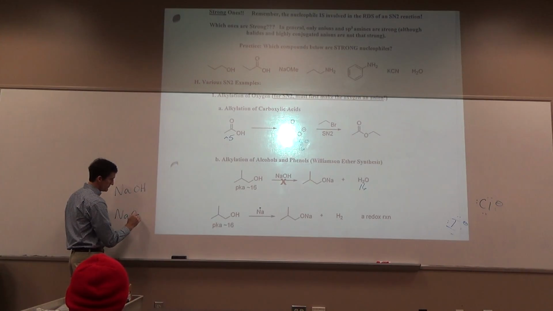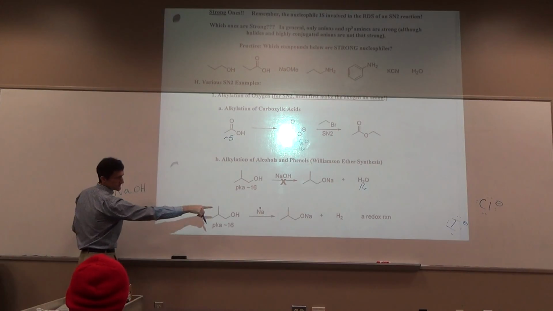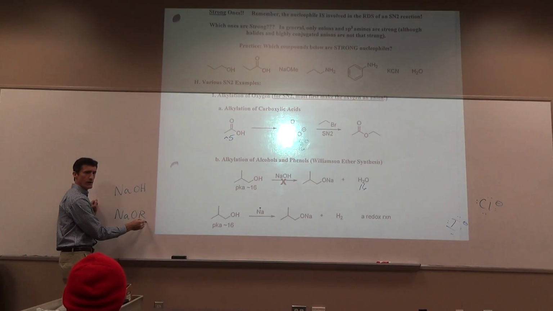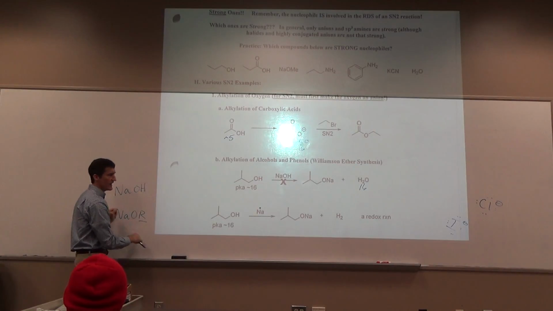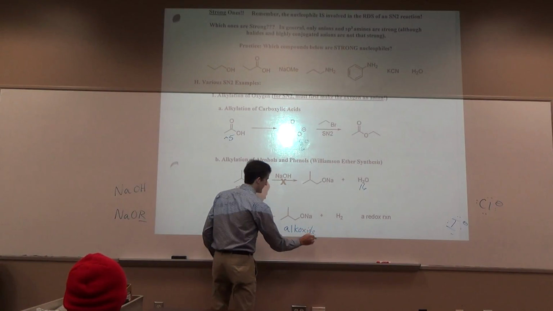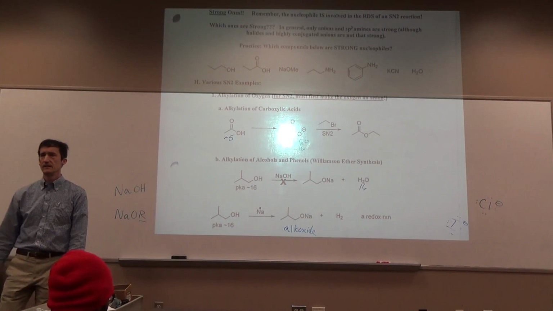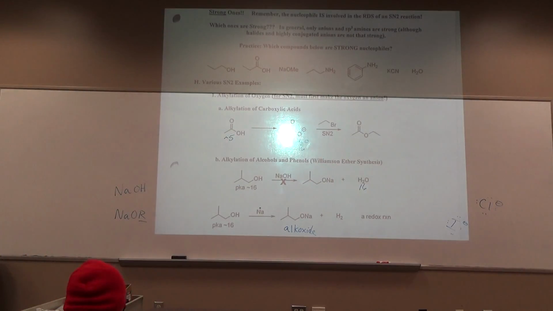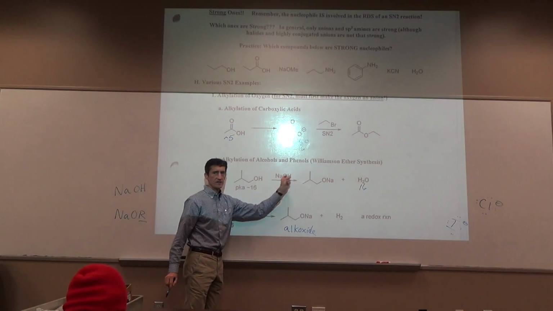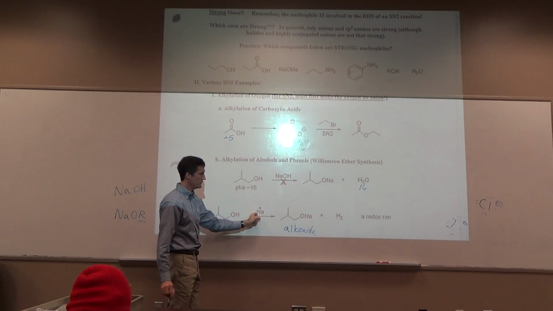Well, what if this had an R group? What's your favorite R group? Maybe it's isobutyl. Some type of R group. R group is what? An alkane? Sodium hydrogen oxide? Sodium al... It's called alkoxide. It's the alkoxide. That's an alkyl group on the oxygen, not a hydrogen. You can't make alkoxides using sodium hydroxide, but you can make them using sodium metal.